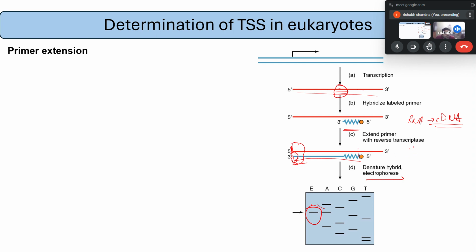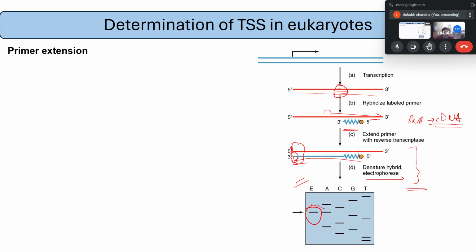Okay, so this was a bit easy method as compared to the S1 nuclease mapping, but yes, this can also be used to map the 5' end. Now, a similar thing can be used to map the 3' end also. So we can design a primer such that it will bind here and it can extend up to here, or we can design a primer that is here. And similarly we can apply the same thing with the S1 mapping also.